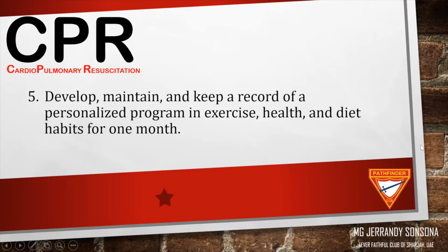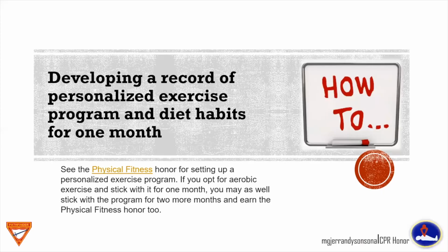So how will you be able to comply with this requirement? Develop a record of a personalized exercise program and diet habits for 1 month. You can check the Physical Fitness honor for setting up a personalized exercise program. If you keep this exercise program for 2 months, you will earn the Physical Fitness honor as well.